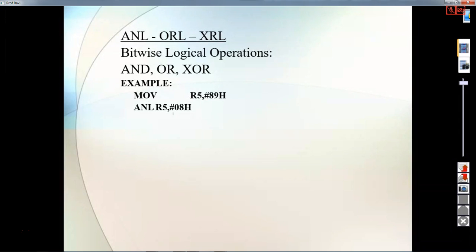And logical AND, OR and XOR operations, bitwise logical operations. So now if you have MOV R5, 89H, so R5 is having 89, and logical AND, so this is what you are moving into R5.